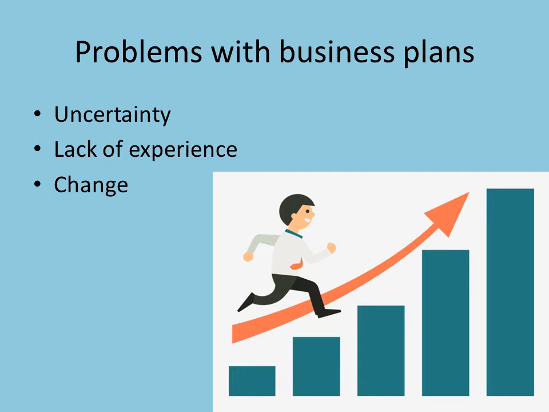Okay, well, first of all, you can't really predict what's definitely going to happen. Okay, so it's difficult to say that you're definitely going to sell this amount. You're going to be able to source this thing for X amount or whatever. Okay, you've also got to make sure that it's based on good data. Sometimes the information you've gathered is not particularly strong data, so you might be going off incorrect information.